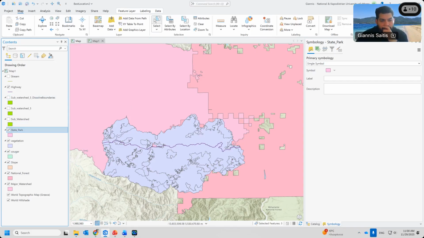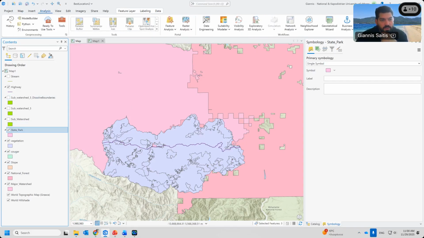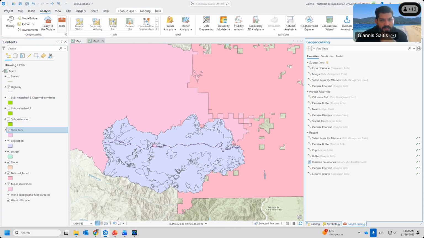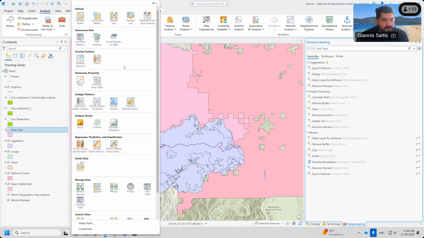So you had to go here, the analysis. Of course, instead of searching here in order to find the tool, you can find it, let's say, here as one of the most useful tools, the pairwise buffer. Okay.